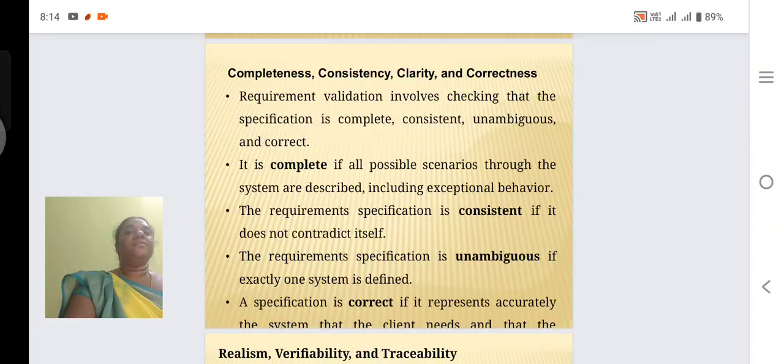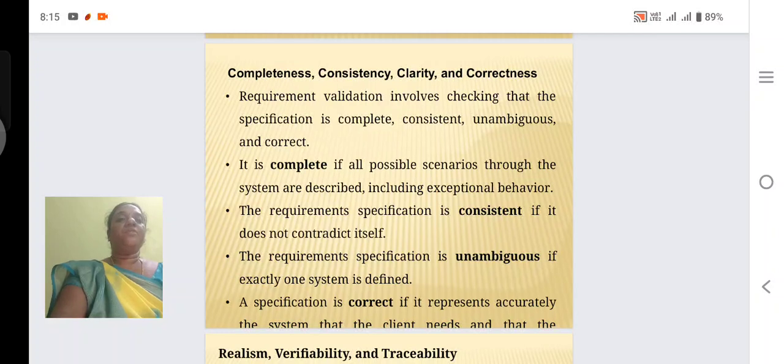This should include all the possible expectations of the behavior of the system. All possible scenarios should be described, including the exceptional behavior. Even if we are not expecting it, we have to define that behavior, which is called exceptional behavior. That is called completeness.